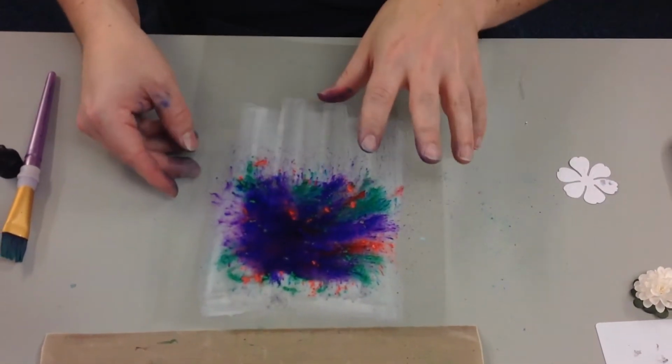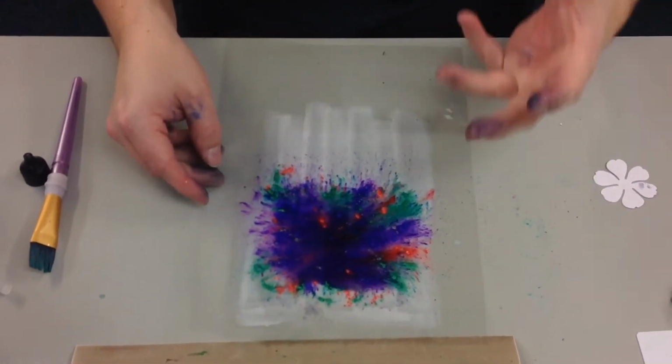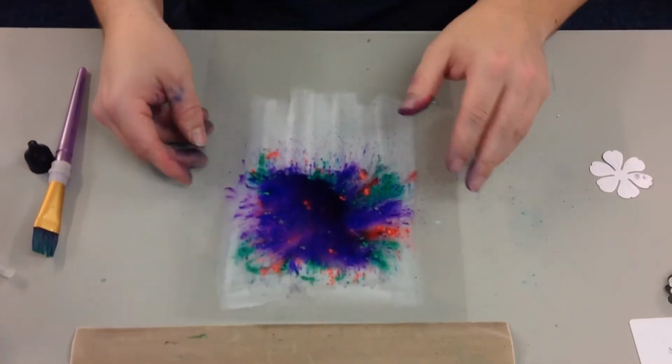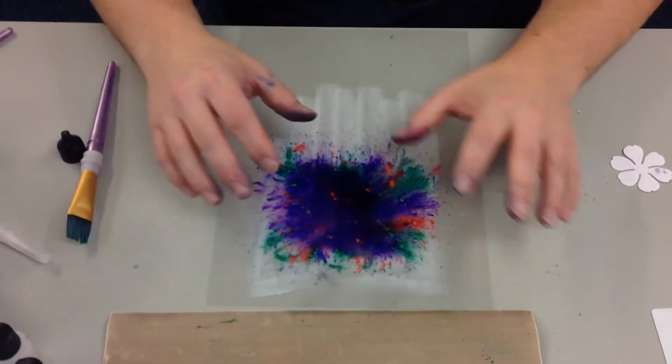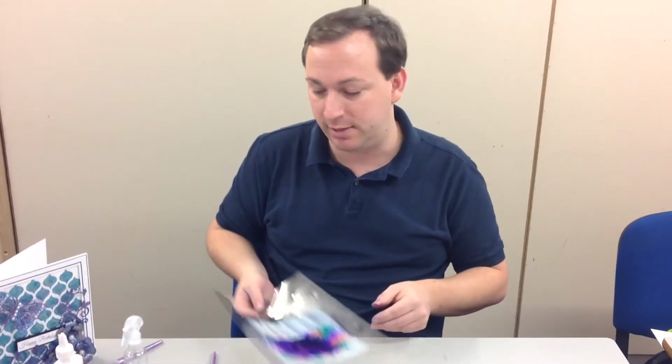And then just pop this to one side, and when it dries, you will end up with the nicest stained glass looking effect you've ever seen. It will come through on the underneath as the side you want to use. On the top, it will be quite pearlescent. But on the back side of it, because you've got the glossy sheen of the acetate, it really looks like a nice stained glass effect. And then from there, there's so much we can do with it.